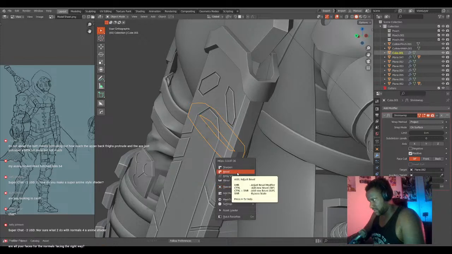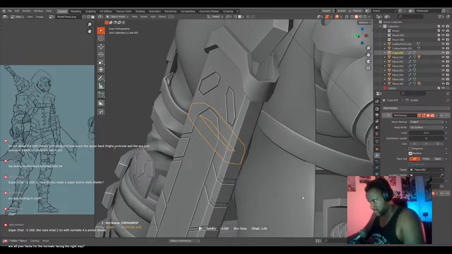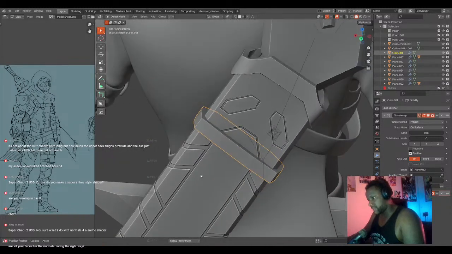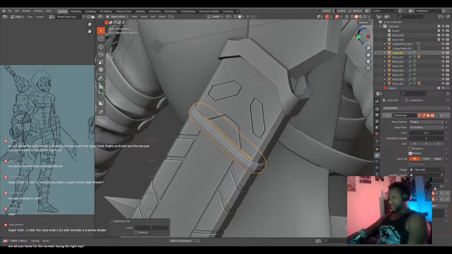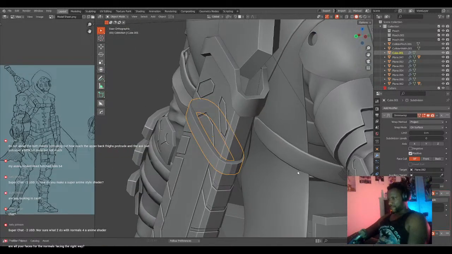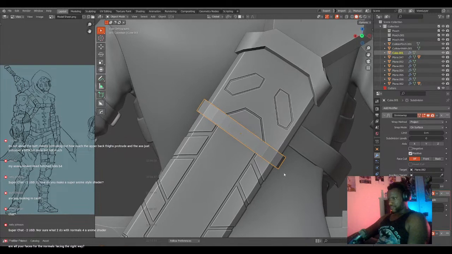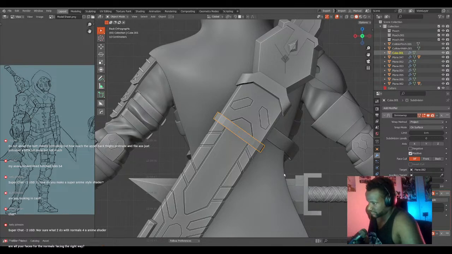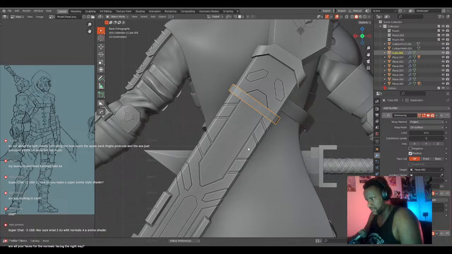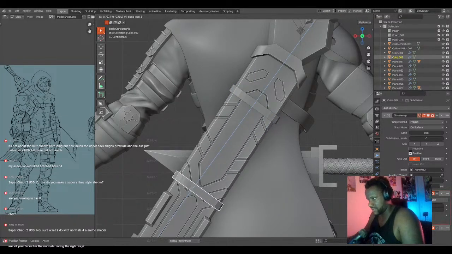Let's add a solidify modifier to this. All right, for certain. Okay. And then let's Shift D, ZZ.